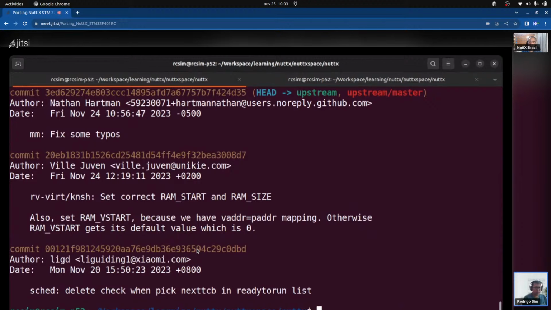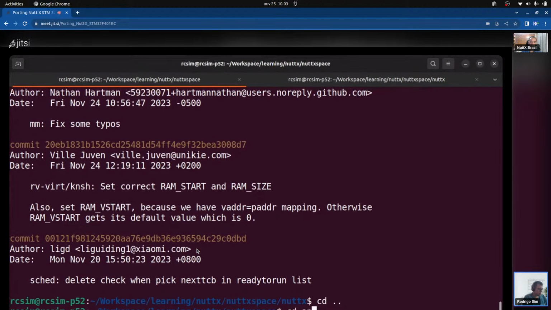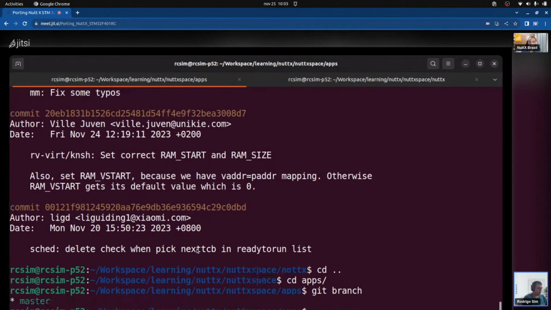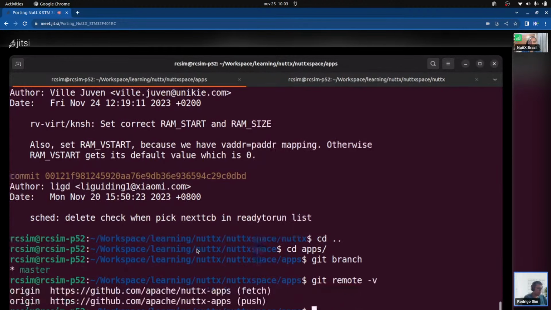Also, Rodrigo, it's a good idea to go to the apps directory. So cd dot apps, and do the same. Confirm you are in the upstream. I think here I have this one removed, because I didn't fork this project, because I didn't contribute to this yet.